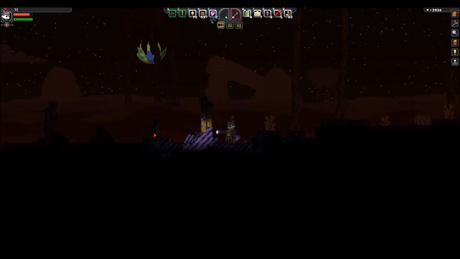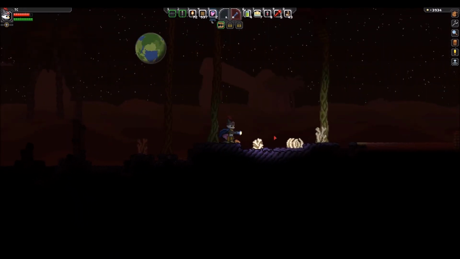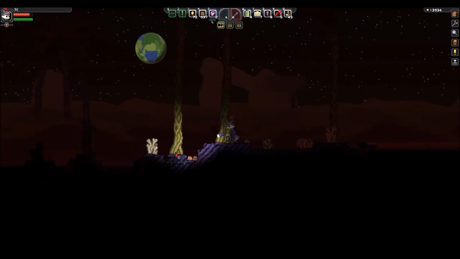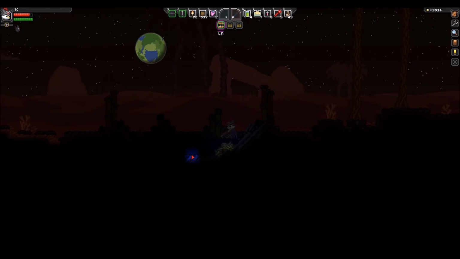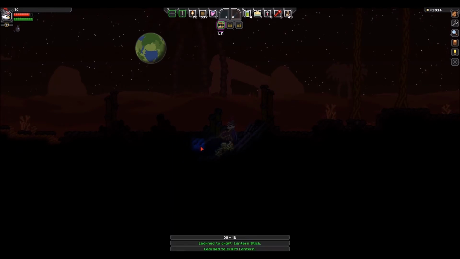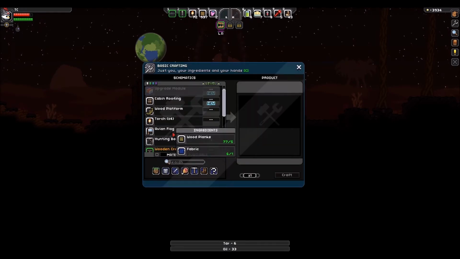Now, I had someone telling me earlier that these bone things were gone, and I think they're redoing the bone biome entirely. Here we go, oil. Yes. Oh yes, we can craft the lantern on the stick. Oh my god, I'm so happy right now. Hold on, I wonder if I can do this right now. Can I craft a lantern on a stick right now?